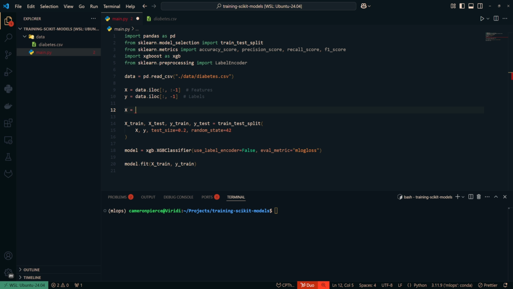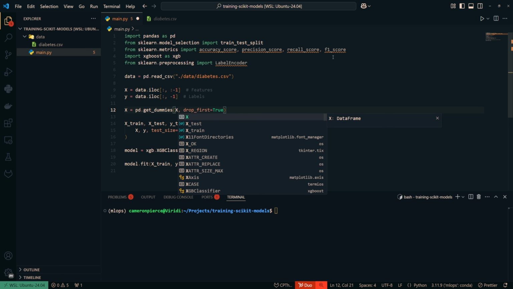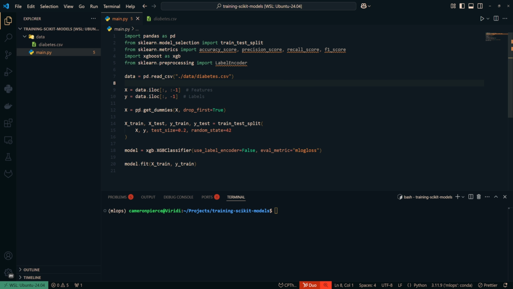And what we're going to do, and this is going to seem kind of weird at first, is something called one-hot encoding, which we're going to let pandas deal with. I'm going to paste this over because I've already done this. We're going to use pandas get_dummies, and then take in the data.